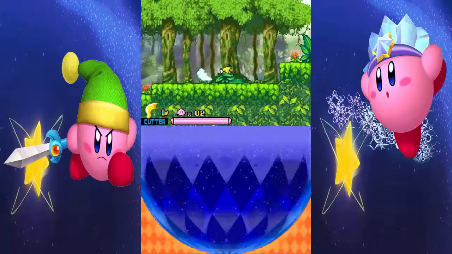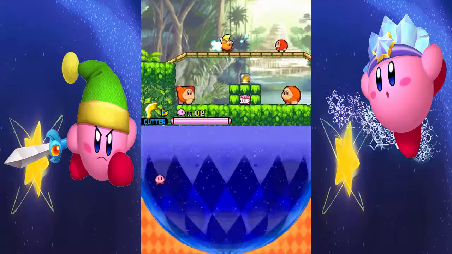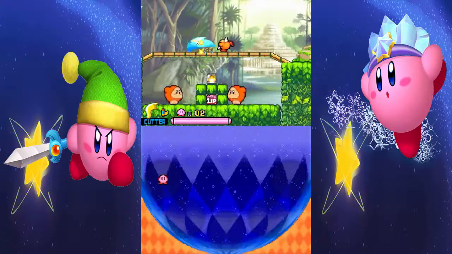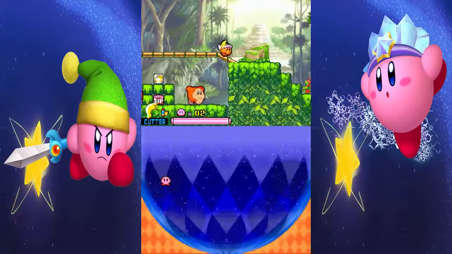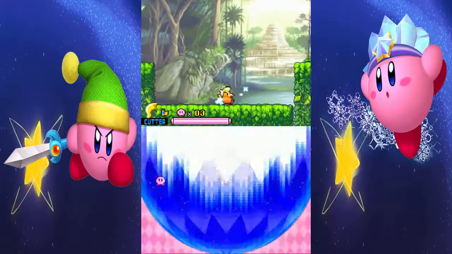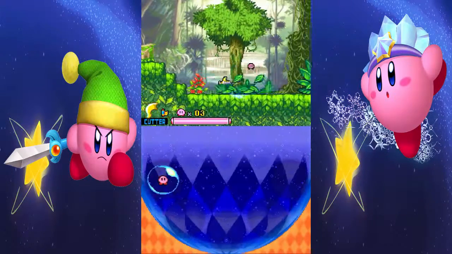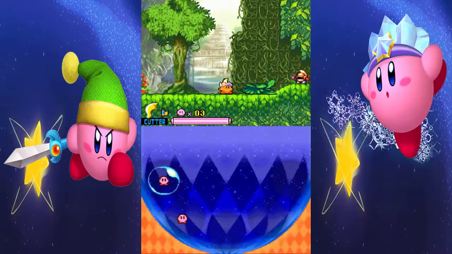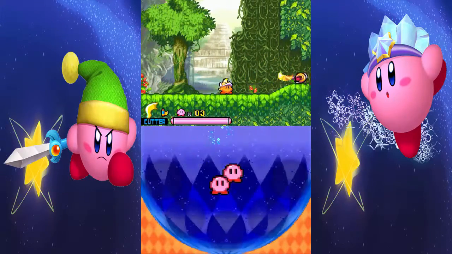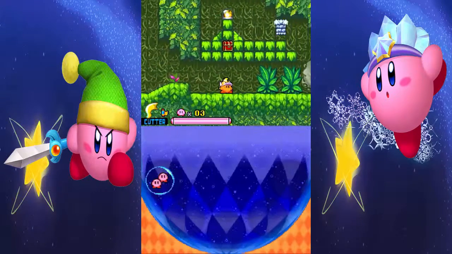So starting this off, we got Cutter, and we got Big Leaves. Mini Kirby. I'm pretty sure it's possible to get there. Like that. You just have to control your Cutter ability. Nice, got there, got my Mini Kirby. It's giving you another Cutter ability. Get him out.